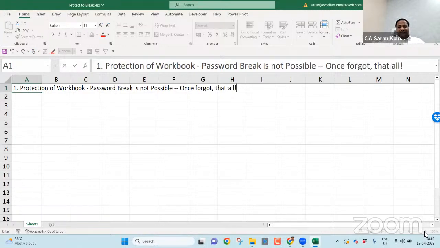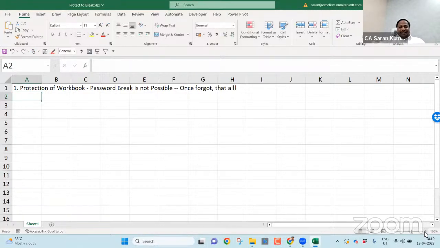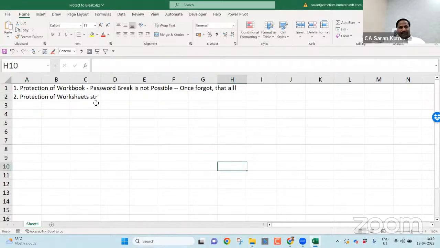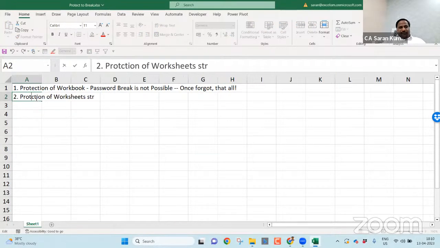You can understand the meaning of that's all. Second one, protection of worksheets, sheet structure in the workbook. Let's see. Protection of sheet structure in the workbook.